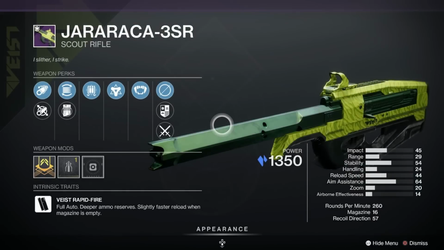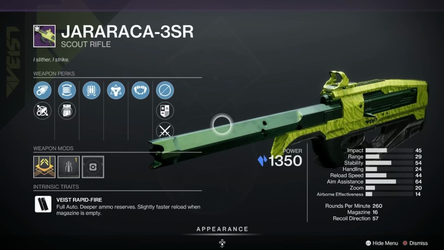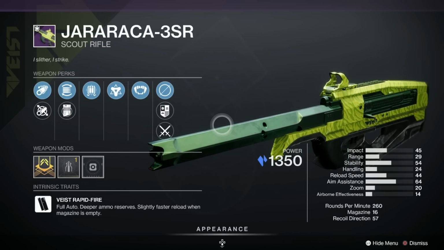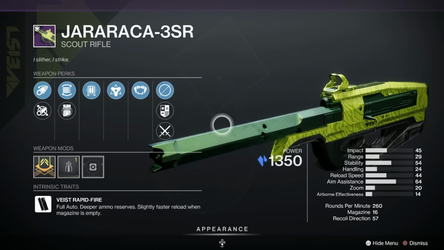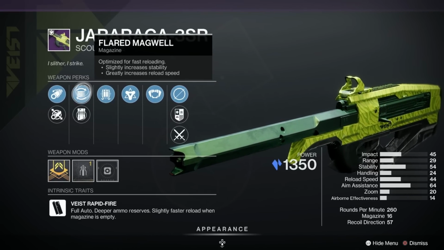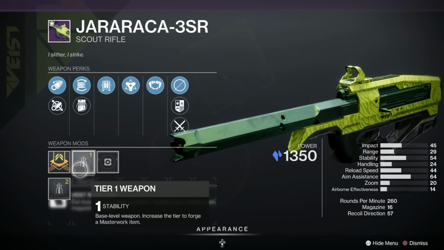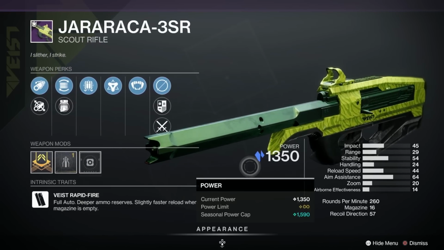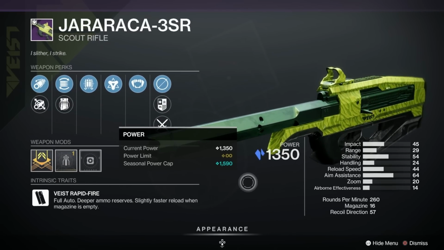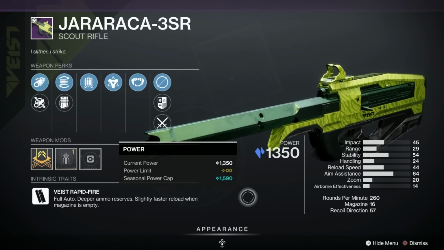But this one, I don't know when to stop saying the Jararaka 3SR. The Jararaka 3SR. This has been given an A. Brand new weapon this season. We've got Golden Tricorn, Fourth Times the Charm, Flared Magwell, Light Mag, Fluted Barrel, and Corkscrew Rifling. A stability masterwork as well. It's a very nice rapid-fire scout. I think I said pulse just now. Scout, so yeah, well worth picking up.